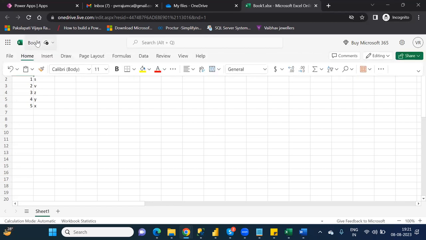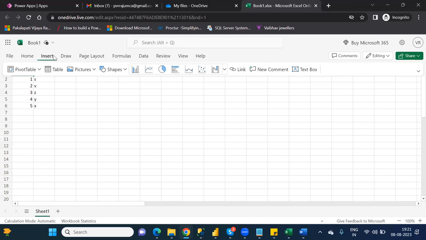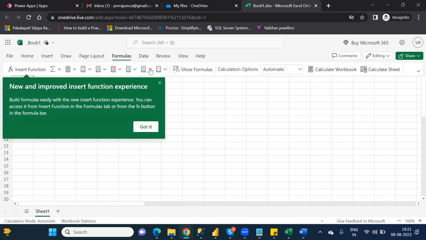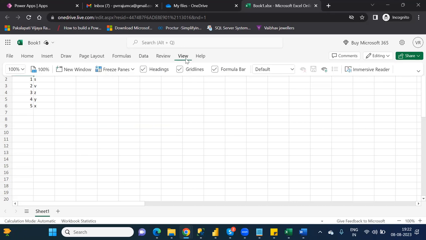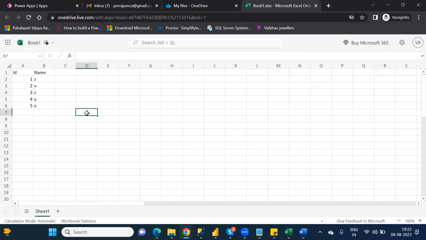Understand clearly? And one more important point here: when you connect with OneDrive, you have to change the data into a format as a table.